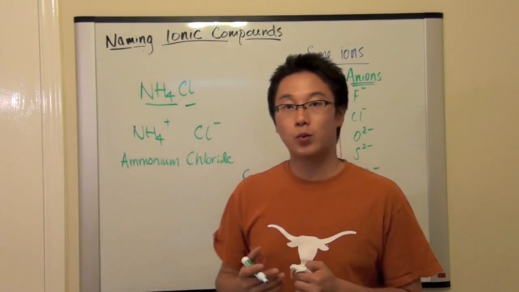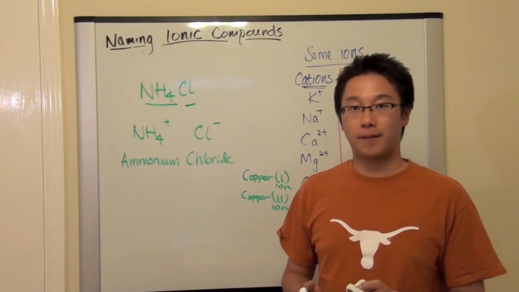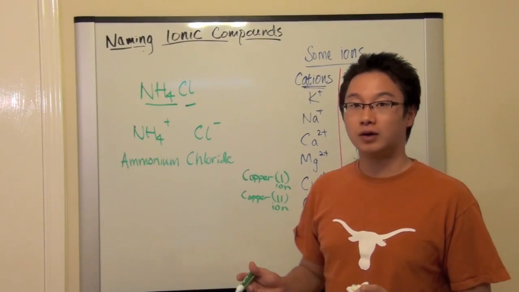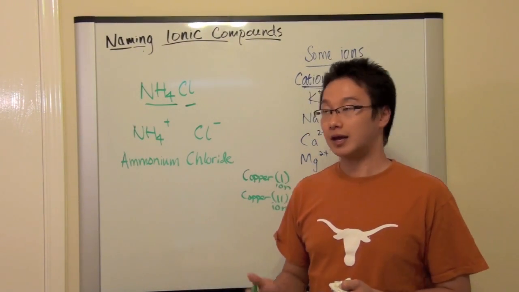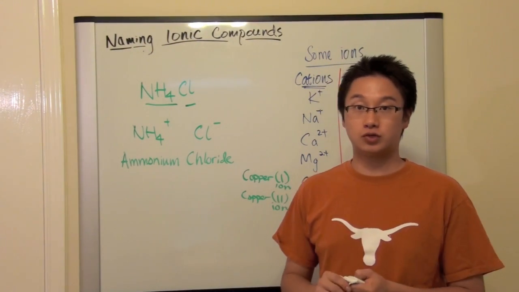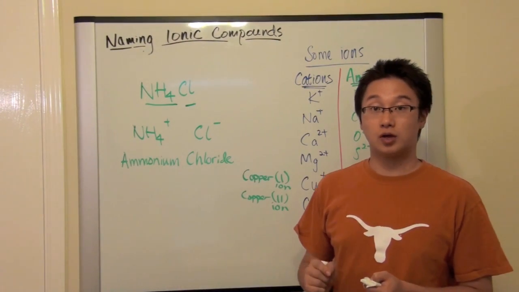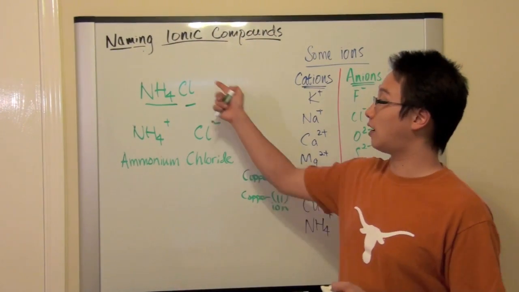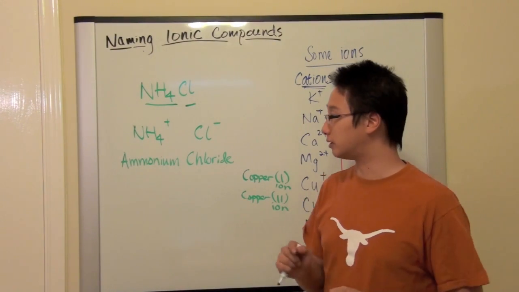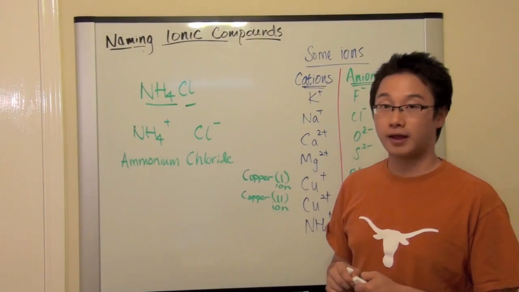Okay, so this is how we can recognize the nature of the compound, by really knowing the ions. When we really know the ions, we can tell that something is covalent or ionic. And so hopefully you have all the ions recognized. Maybe it depends on your teacher. Your teacher may give you a chart, but if you have to memorize the ions, please make sure that you have all the ions firmly memorized so that you can make use of those ions very readily. Okay, and this is all for naming ionic compounds.